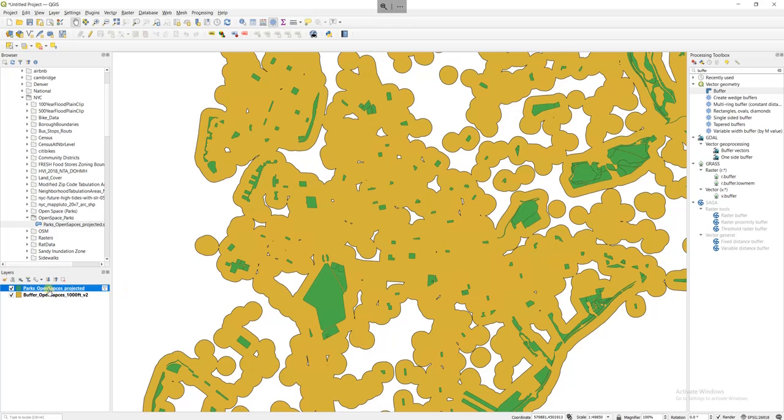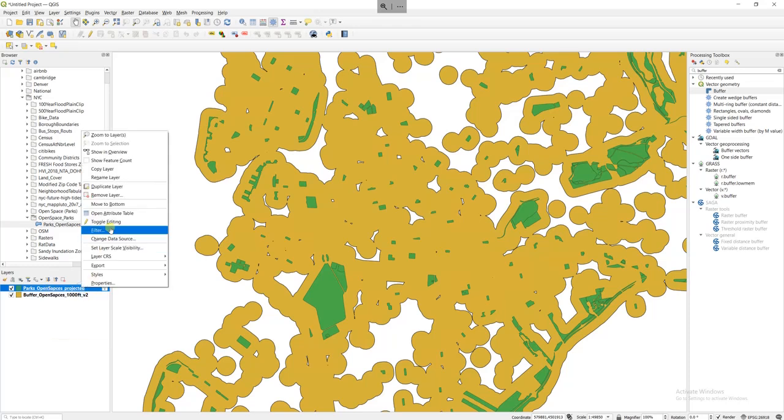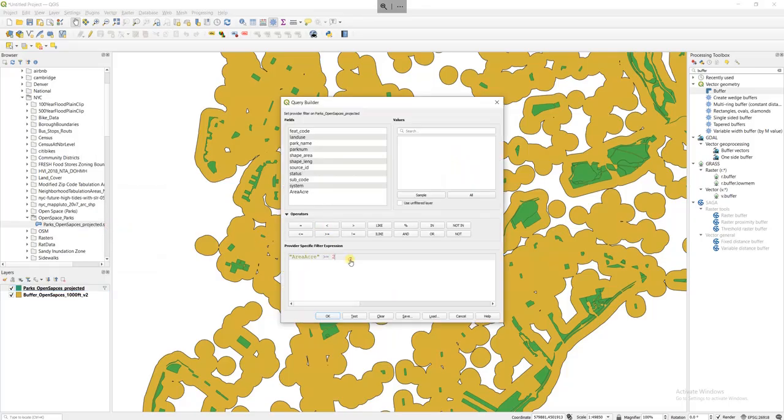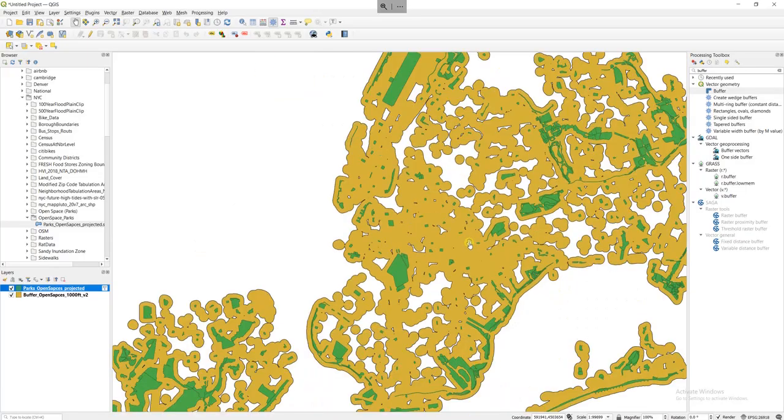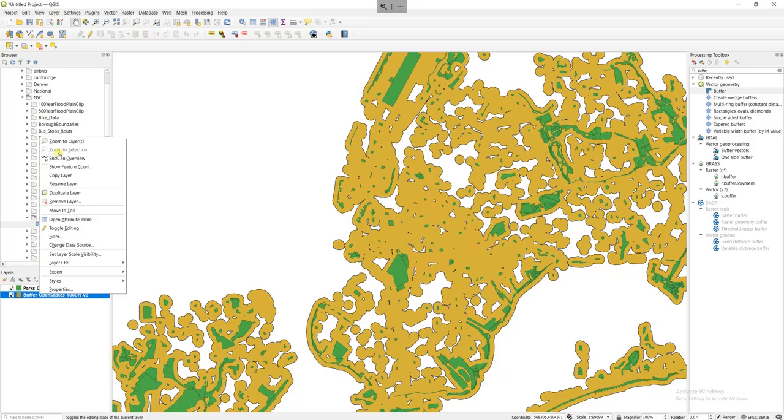And so we're going to see that most of them are gone now. Maybe even, how about if we say 2.5, eliminating more of those. So these, we can say, maybe they are major parks.